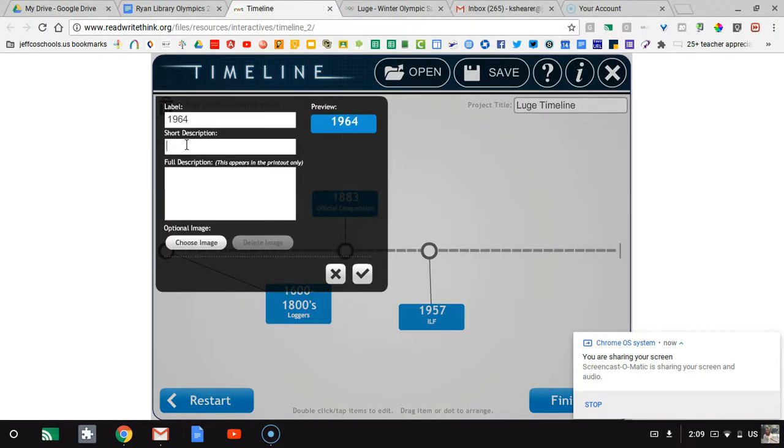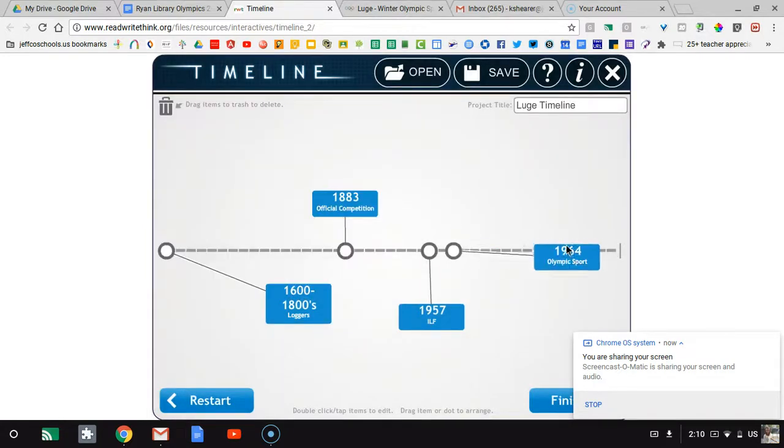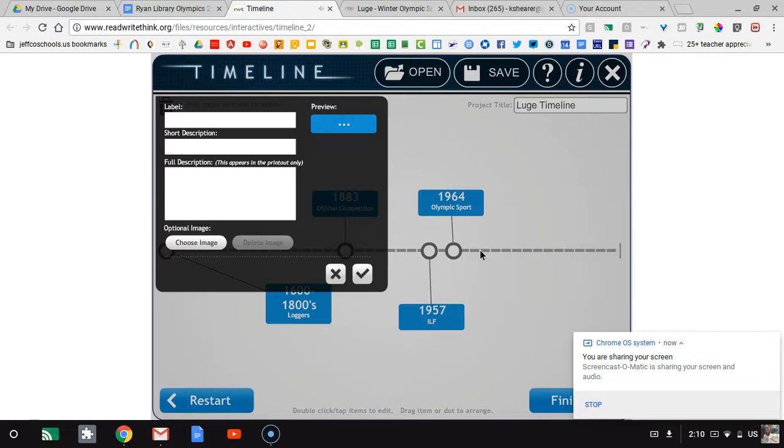And then in 1964, go ahead and write there. Short description is Olympic sport. 1964 is when the luge became an official Olympic sport. And last but not least, and I'm kind of going up and down so that they're clear to read, 1976.